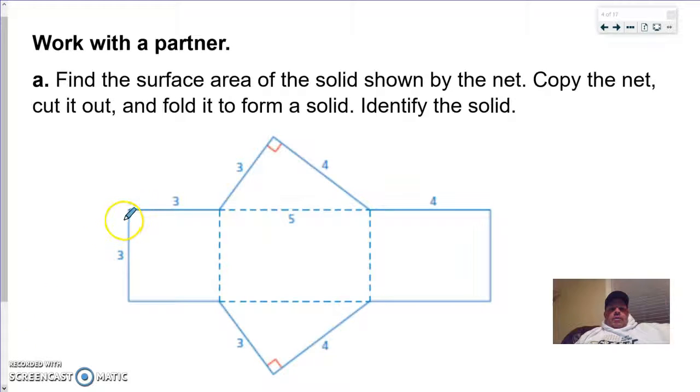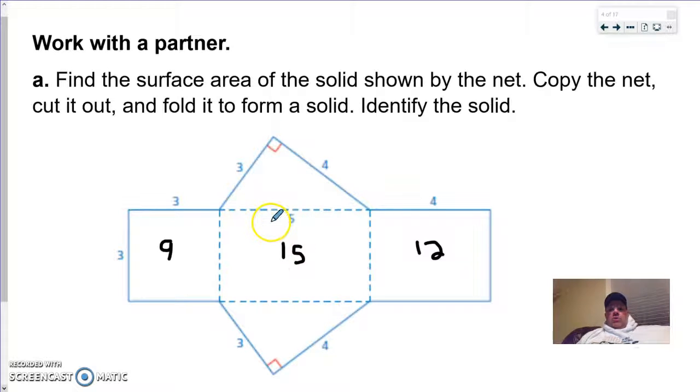So when looking at the area of this, I know that this looks like a square to me. So we would take the length times the width. So this one would be 9 units. We have what looks like a rectangle over here, which is 4. I also know that this side is 3, so 4 times 3, this one would be 12 square units. In the middle, I have another rectangle. This side is 5. The height of this is 3. So this one would be worth 15 square units.